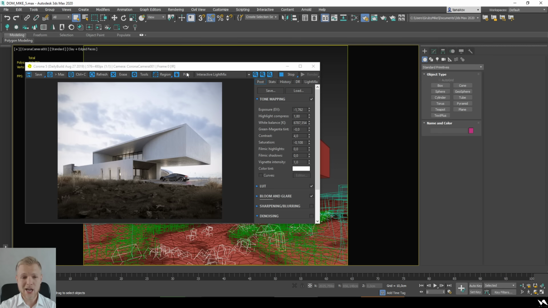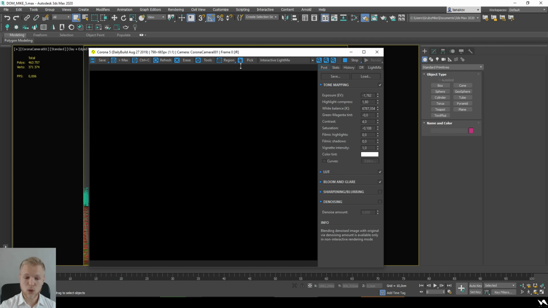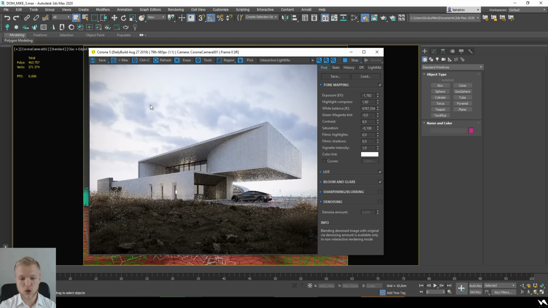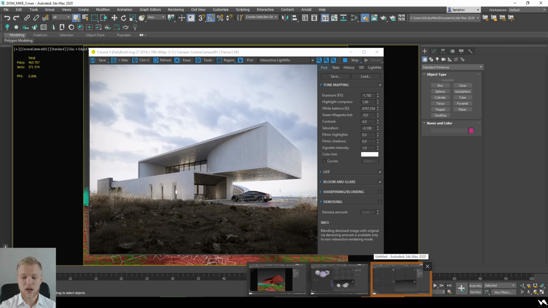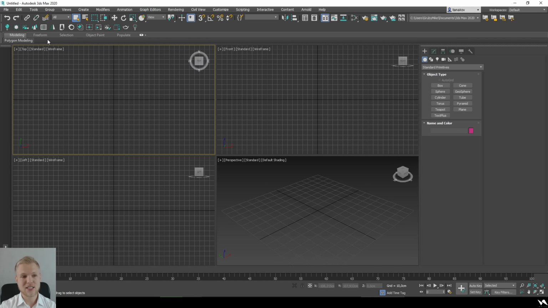So as you can see now on the screen, this is our final goal. We'll be creating this visual from scratch. I took the liberty to reset 3ds Max and actually open a clear window. So before I jump into another one, let's actually stop this interactive render. Since we all know what we're aiming at, let's actually start.